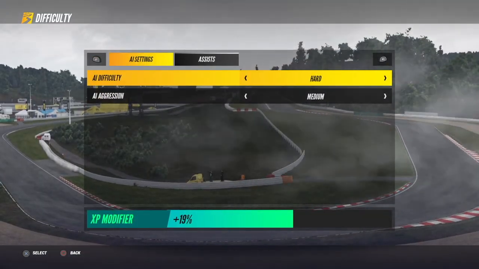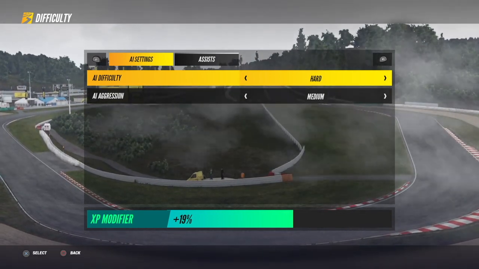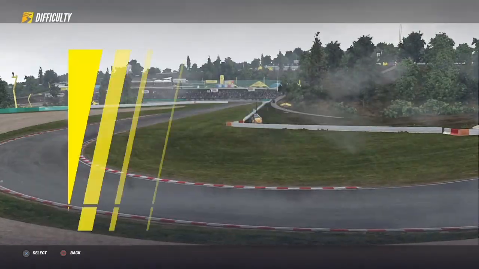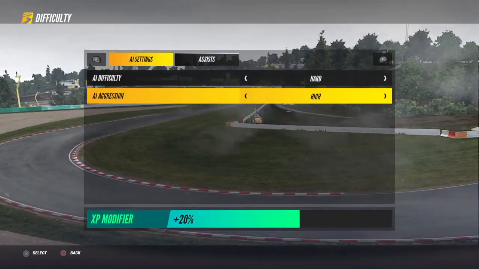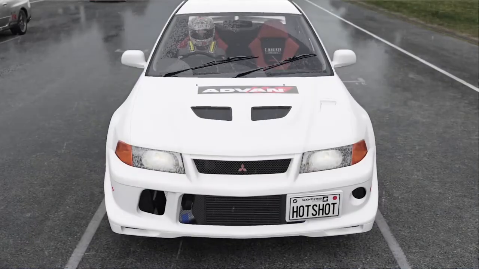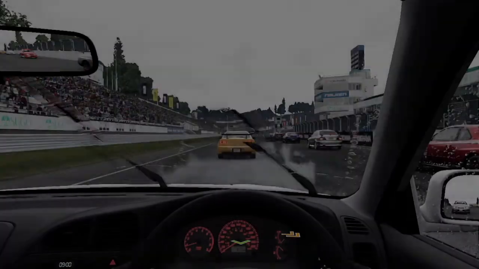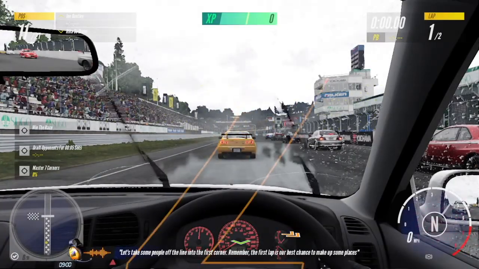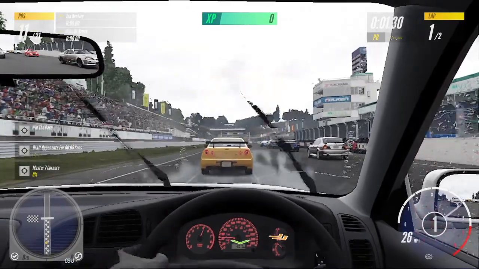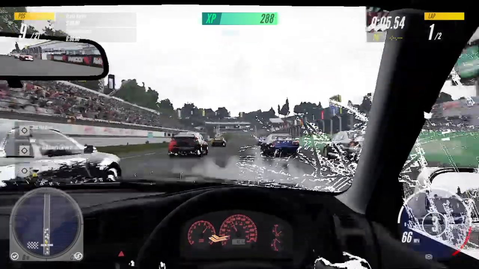So we're going on to hard, the AI difficulty now, and we're going to up the AI's aggression to high as well. So hard and high aggression, which obviously ups the XP multiplier as well. As you will see, I believe the white pixels start to come straight as I go off this turning. So off the straight here, we're just setting off. You can sort of see the white pixels fading. The white, look, there we go.